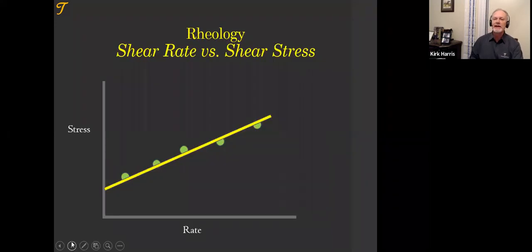We're mapping shear rate versus shear stress at each shear rate reading as we rotate at different speeds, in reciprocal seconds. The slope of the line is the plastic viscosity, and the intercept is the yield point. The yield point is with no rate, or what does it take to get the cement to move at the lowest shear rate? When will it move is the yield point.